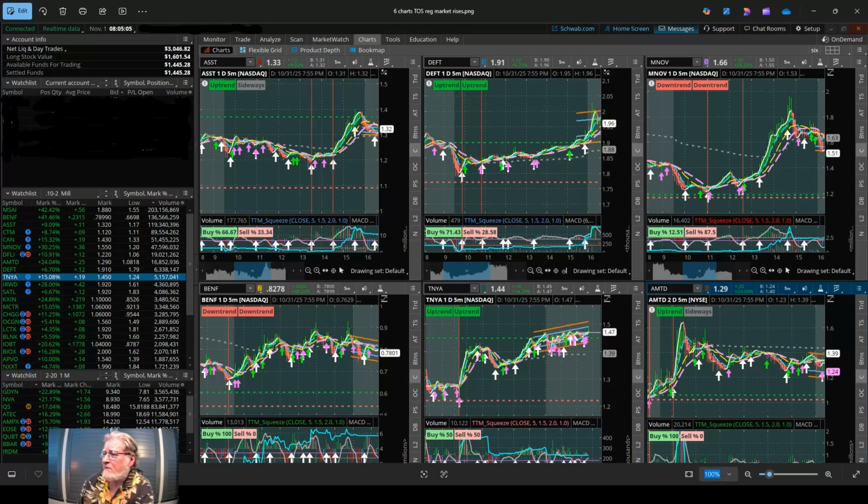And with the 6 charts up here, what I do is I take the top 6 gainers, and I have them on a chart. The way I do that is I use thinkorswim's links. So I have a red number 1, yellow number 2, then a number 3, a number 4, number 5, and a number 6. When I want to place a stock on the chart, I just click on this link here and set it to the chart number that I want. For example, if I see a stock on my scanner and I want to put it on chart number 4, which is right here, I change that link to a 4 and click on that stock. Voila, it appears over here on chart number 4.